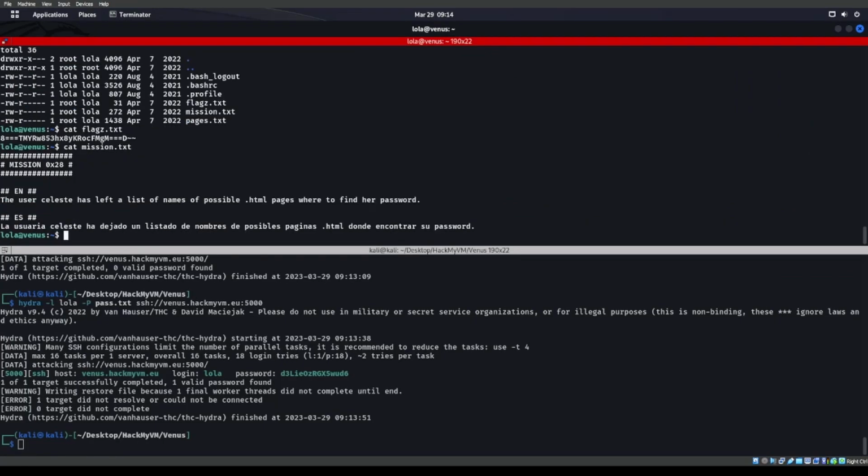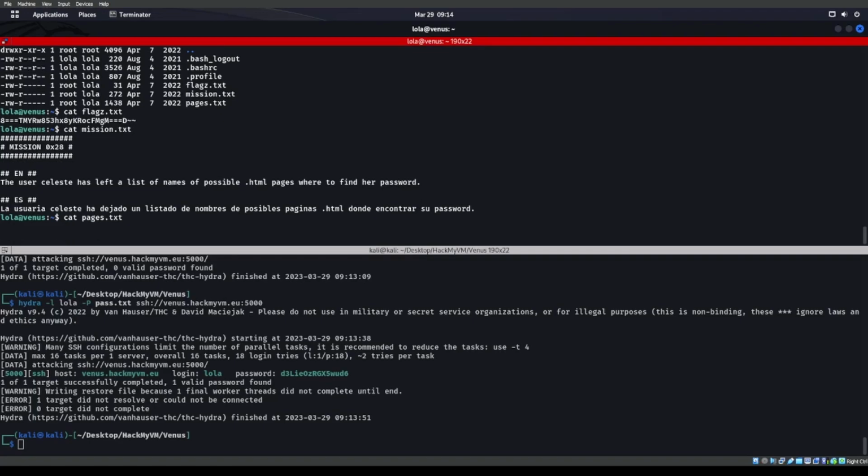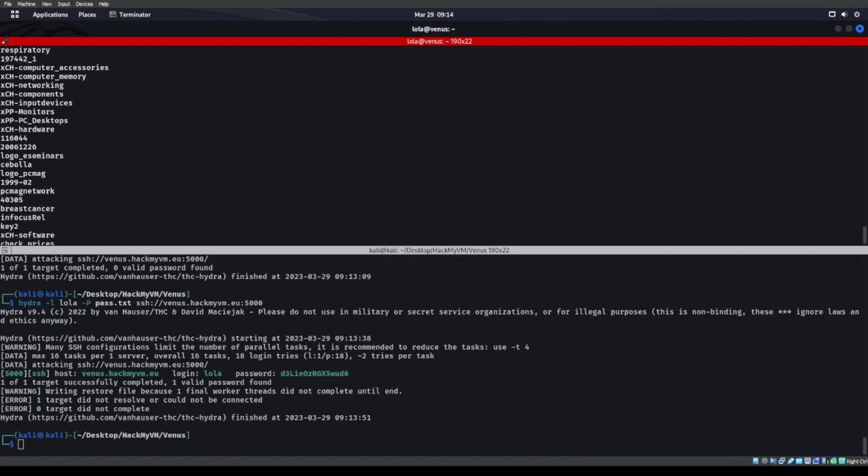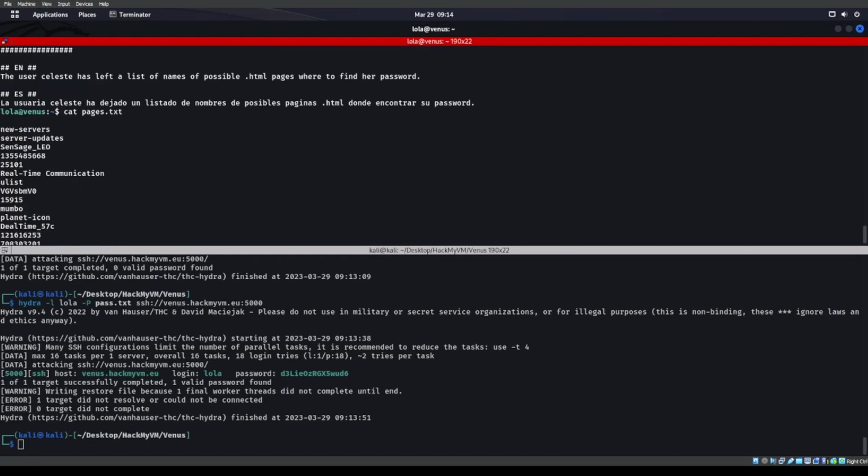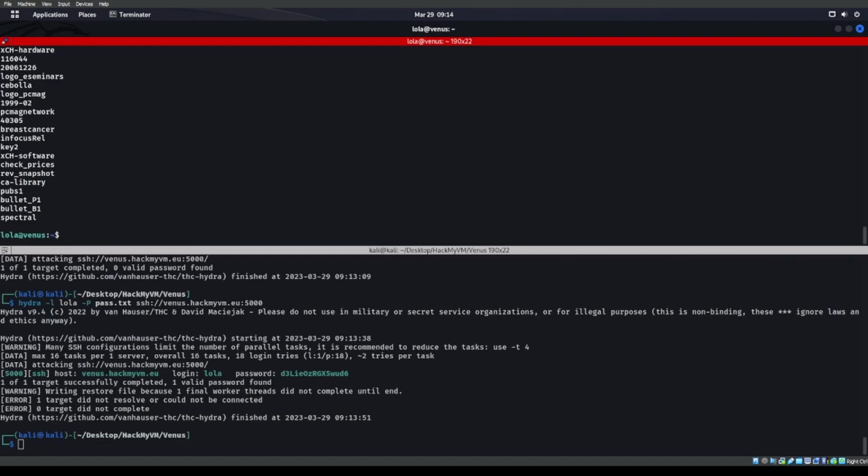What we got here? Select the list of names possible .html pages where to find your password. Okay. Guess we could just curl every single one of these. Jesus. Great. Okay. So these are all .html pages where she may have left her password.